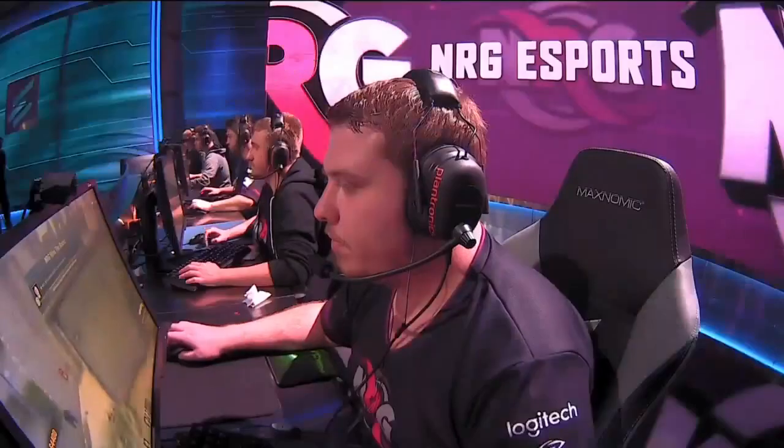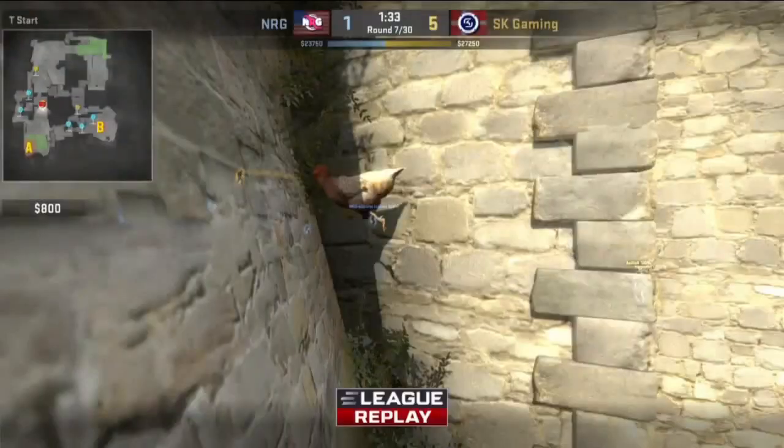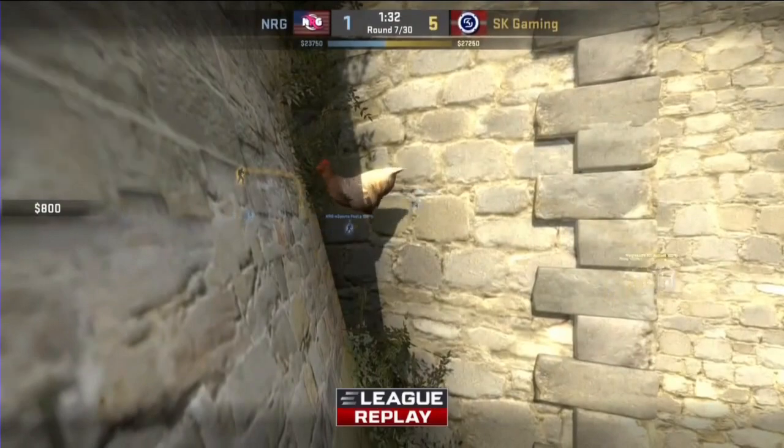I think NRG actually predicted that he was going to be coming from connector because they were like, all right, 4 guys died towards A. There's got to be a lurker in connector. I think they can, or rather, sorry, not connector, but the drop zone.